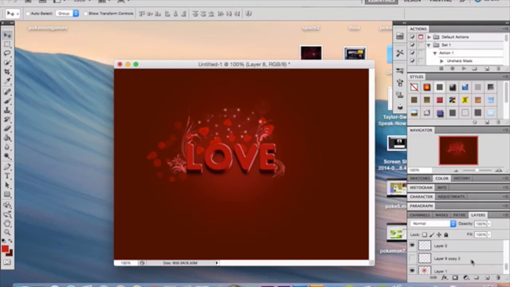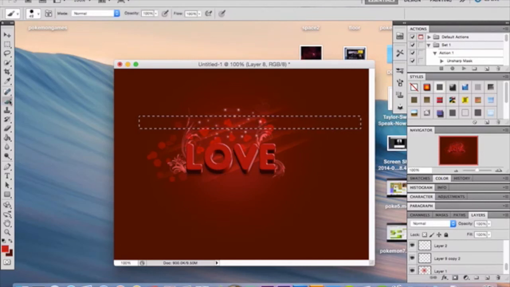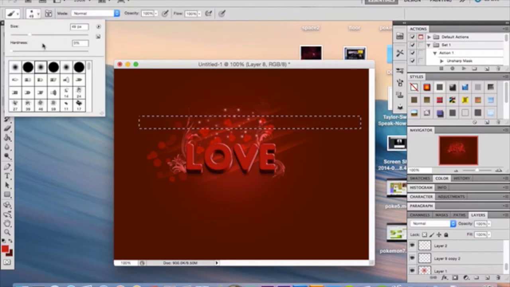And this next step is something that I think makes this photo really awesome. And I'll show you what that is. As you notice, I have lines. Now, we've done this in a previous tutorial. We made lines similar to this. And I'll show you how to make them just quickly. All I did was I took this elliptical rectangle tool. I made a really long rectangle like that. And then I took a soft round brush, a really big soft round brush.